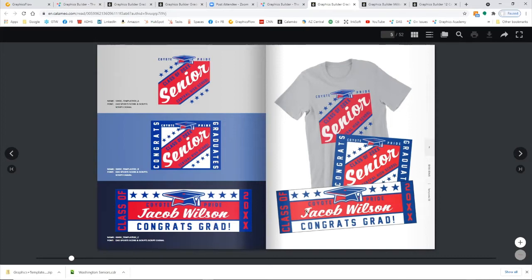On the banners and the coroplast side, if I'm doing mass personalization, where I'm changing the name for every kid, I'm going to use a trade printer to do that. And so I'm going to go into my product locator for ASI, or I'm going to go into my product locator for Sage or PPAI, and I'm going to locate a trade printer that prints Coroplast signs or also does banners. Probably going to be the same printer.